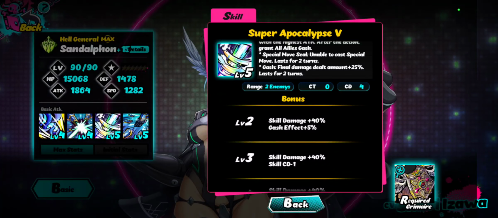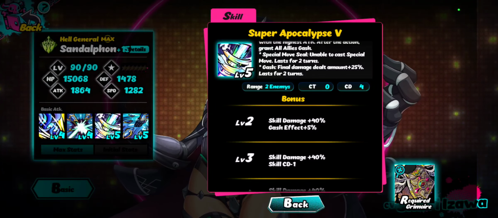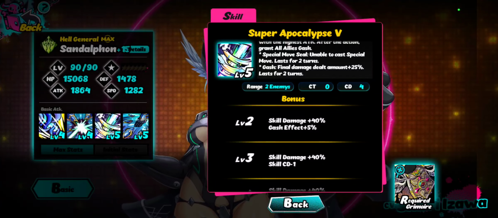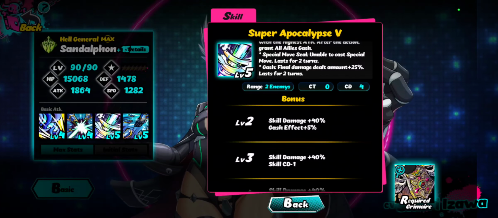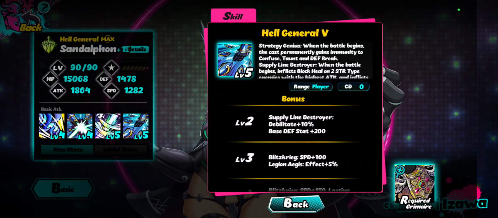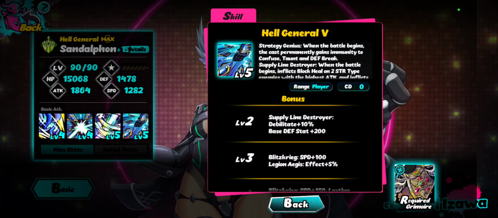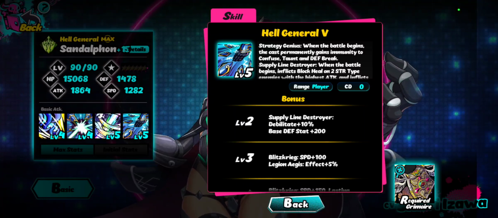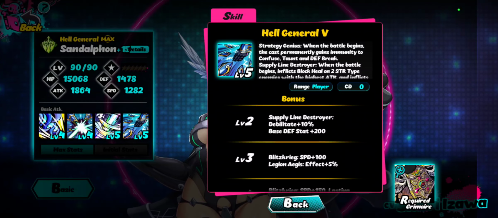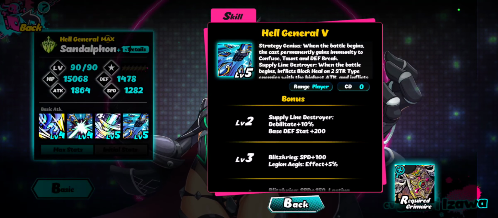The first ruler indeed. She is the alpha and the omega. Gash, final damage dealt amount plus 25%, lasts for 2 turns. Okay, this is pretty good. Passive skill, Hail General. Strategy, Genesis. When the battle begins, the cast permanently gains immunity to confusion, taunt, and defense break. So it counters her strength. That's pretty good.